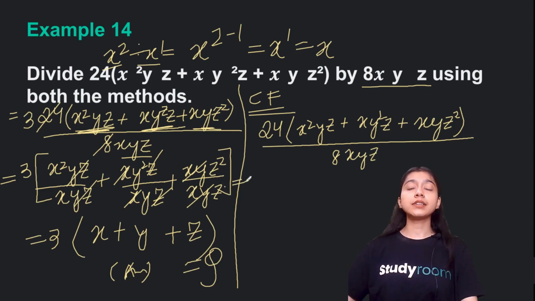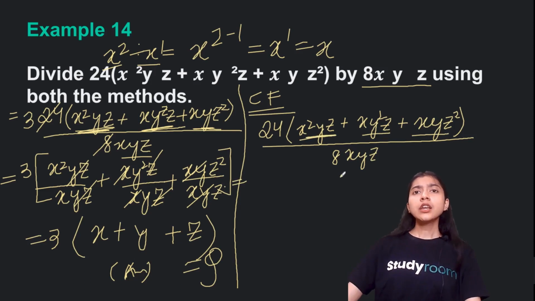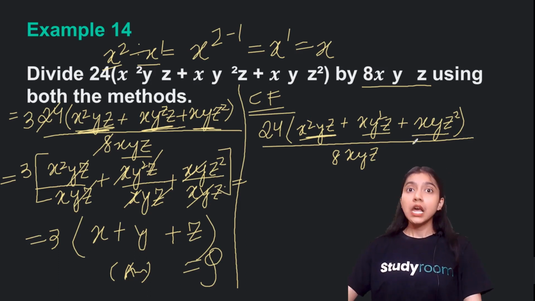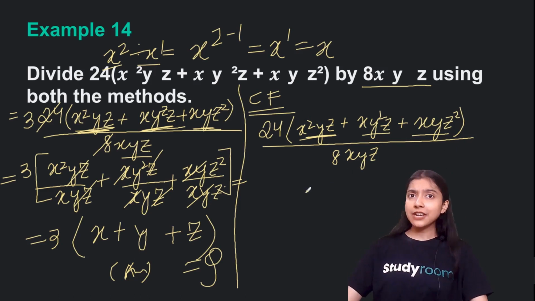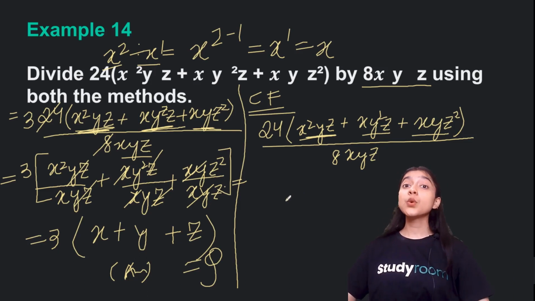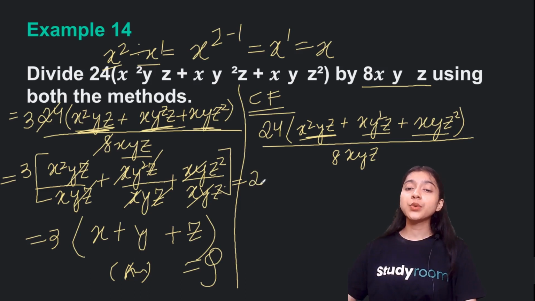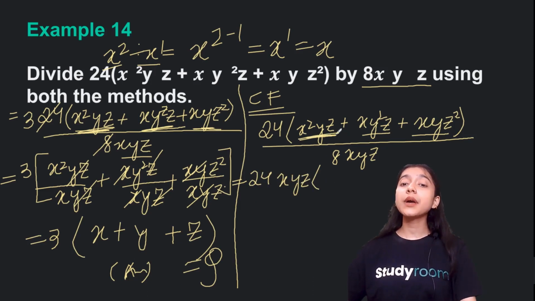Now what you have to do is take common factors from each of these 3 terms outside. Now observe what is the common factor. First of all, x is there in all the 3 terms. Again, y is also there in all the 3 terms and z is also there in all the 3 terms. So can we say that x, y, z are the common factor of each of these 3 terms? So we can take xyz outside the bracket? Yes, we can. So we'll be left with 24 xyz. This xyz has been taken common outside from each of the terms. Now when I take xyz common from the first term, I'll be left with x.